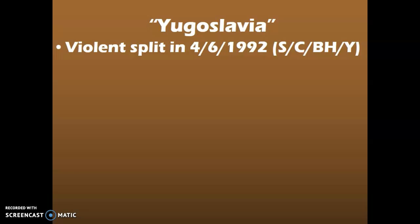Unlike Czechoslovakia, Yugoslavia had a war in early 1992, and it split into the countries of Slovenia, Croatia, Bosnia-Herzegovina, and then the rest of the territory was still called Yugoslavia. The war was really about cultural differences, religious differences. The leader of Yugoslavia at the time was Milosevic, and he did kind of exactly what happened in the Holocaust, except he was targeting Muslims, not Jews. That's when Waterloo got a lot of Bosnians immigrating into this area because, of course, they were fleeing from the war and being targeted due to their religion.